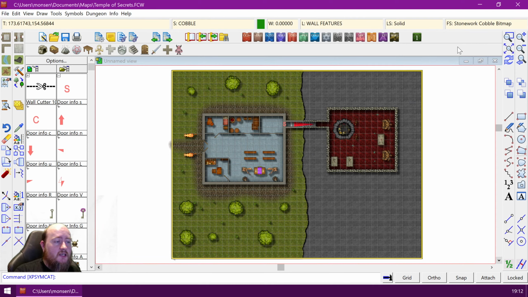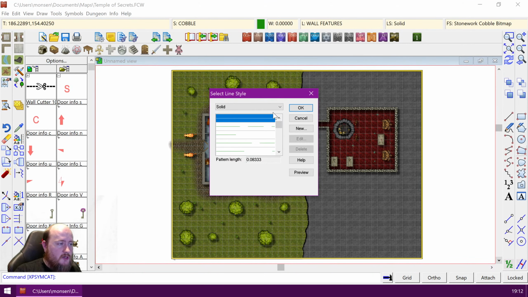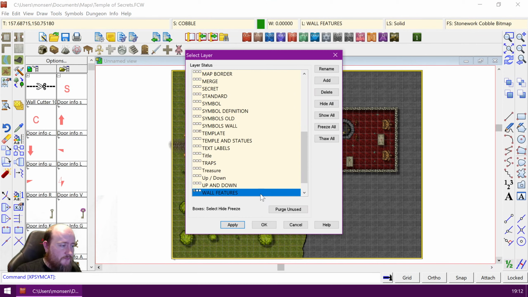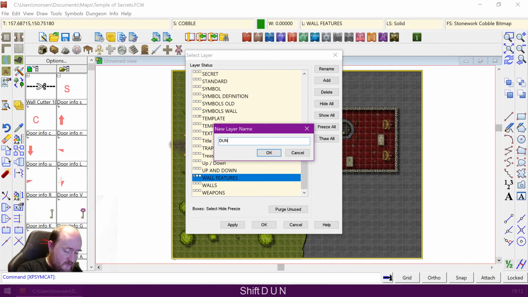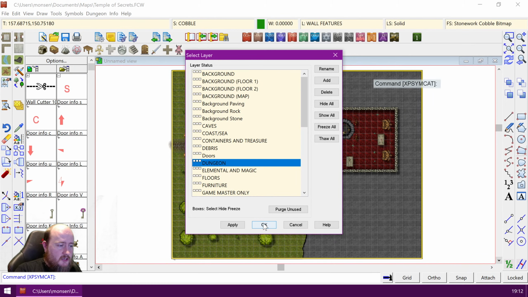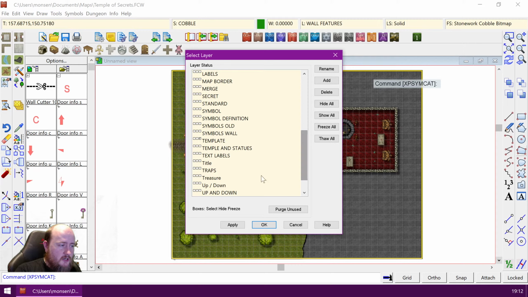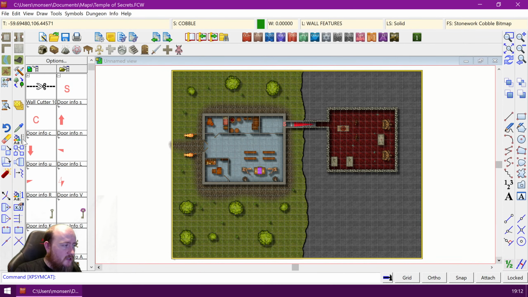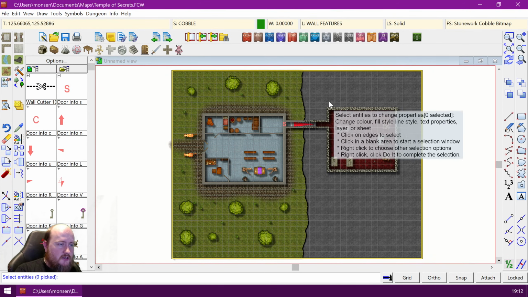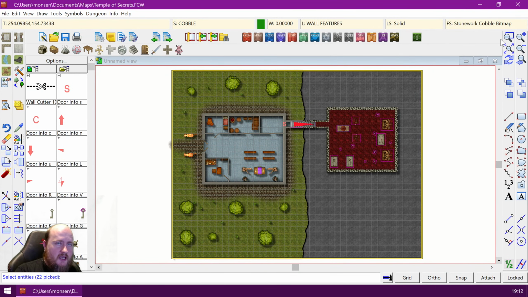And of course, if you plan on giving this map to your players and showing them, you should utilize things like layers. For example, I can now add a layer. Call the layer dungeon. I'm now first going to hide my traps because they should not be on the dungeon layer. Then I'm basically just selecting everything.